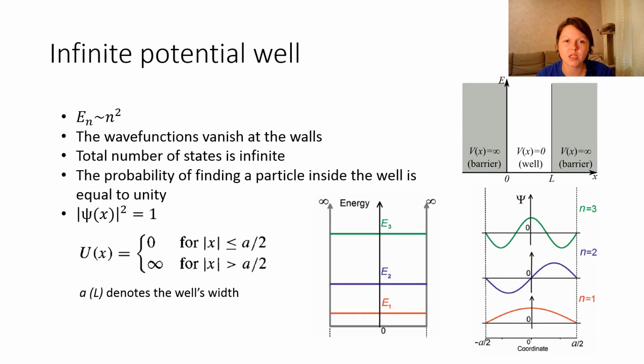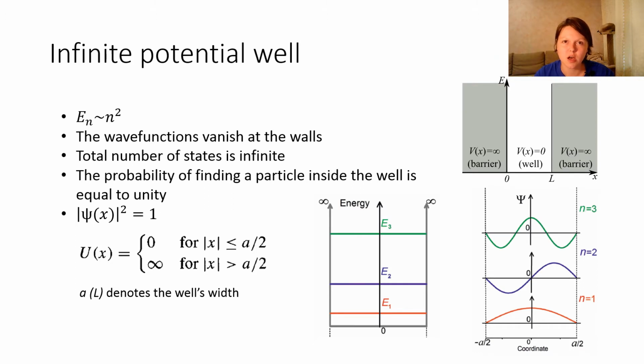What else about the infinite potential well? Because the walls of this well are almost infinite in their height, the total number of energetic states of the particle inside of this well is also infinite. The energy of the particle inside of the potential well is fully quantized, and the energy of the particle is connected with the square of the principal quantum number. As you see, the energy of the particle has definite separate levels. This means it is quantized.